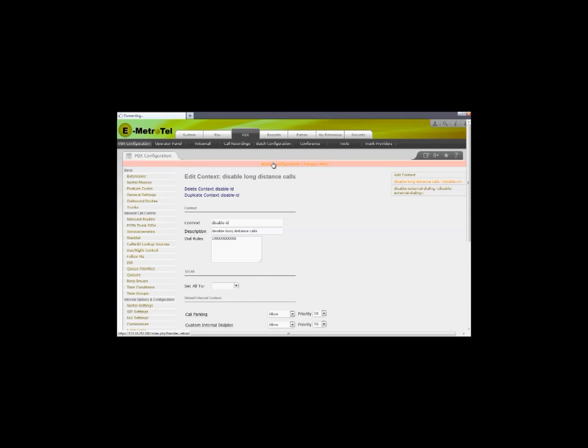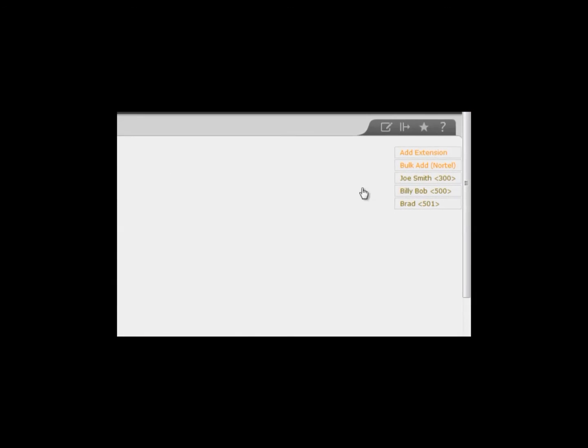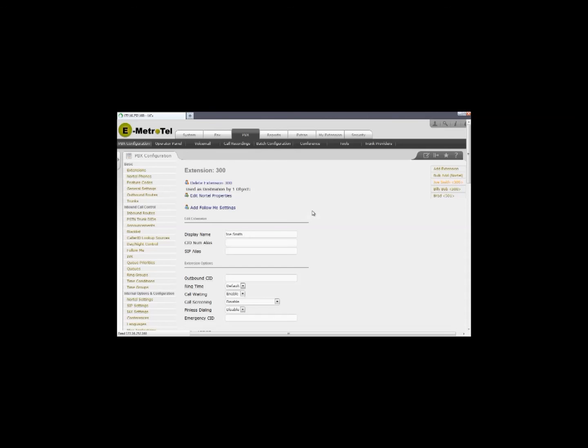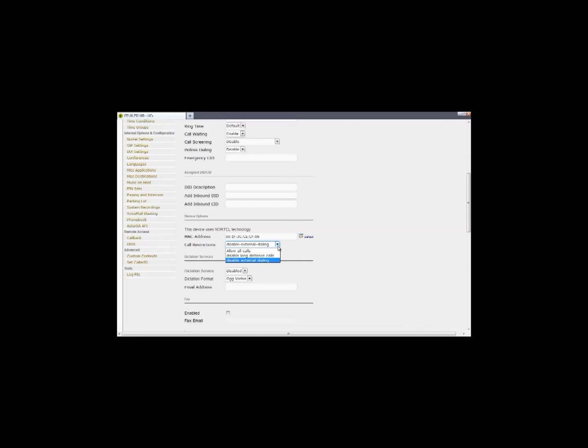There you go. Now it throws us automatically again to the extension panel. So if we click on the same extension that we had before, it should show us the custom context pull down menu showing up with the new value that we can now select. And right about here, we can click on it. And now we can see that we can select also disable long distance call. That's it. You've managed to create two different contexts that you can associate on a per extension basis.